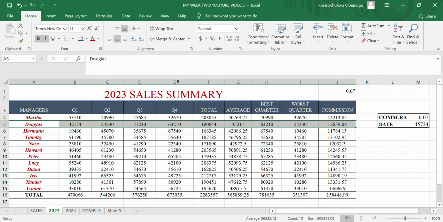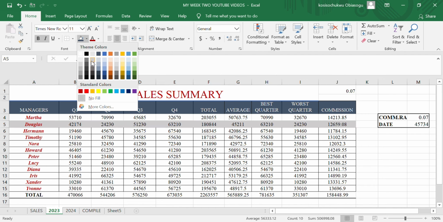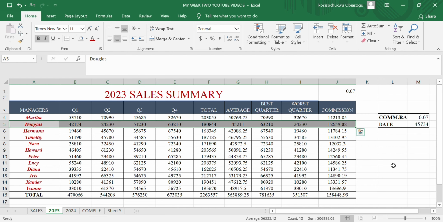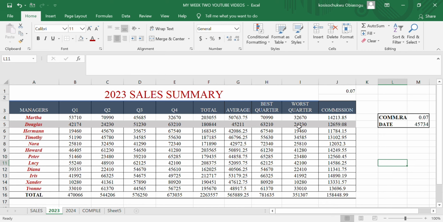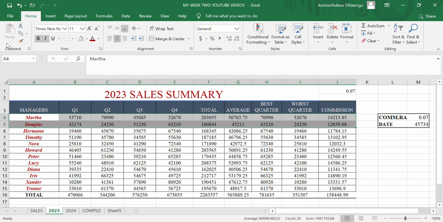So to do that, I'll copy the second row. I'll go to fill color because I want to change the color of my cell. I'll click a light gray color. So I have this. I want my spreadsheet to have, instead of borders, just colors, white and ash gray in an alternating form.